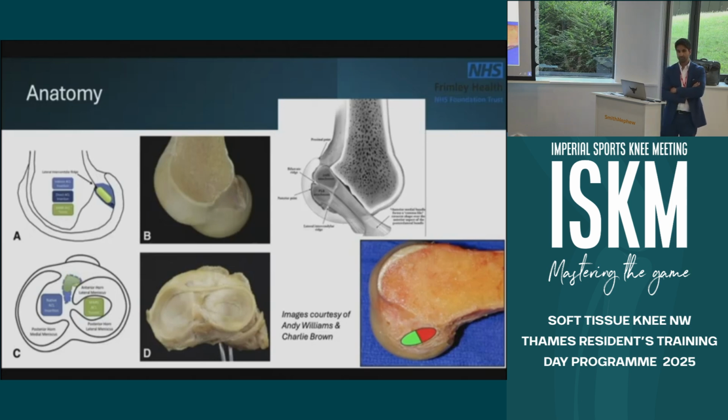The bundles react differently. That's one thing, yeah. And it twists, and they have different tensions. And the third thing that we can't reproduce as well? It's got proprioception fibers. Yeah, it's got mechanoreceptors. So all of those things combined make the ACL such a beautiful substance because we can never recreate this broad cylindrical structure that starts at the back of the femur, rotates all the way around in unison to then insert near the tibial spine.